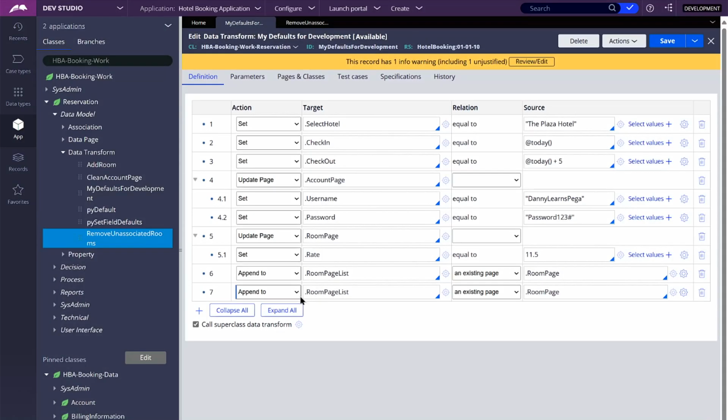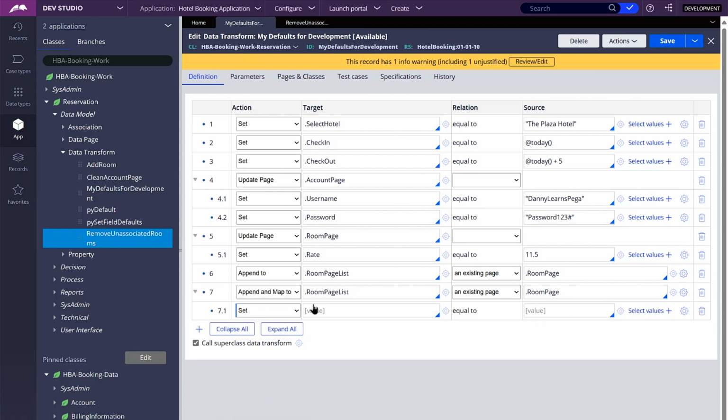Now, the append and map to is very similar to append to, but here we have to manually map the values into the room page list. So we can do it like this, or we can use an existing page, in this case the room page, and since we have a value for rate, well, we could use it over here.